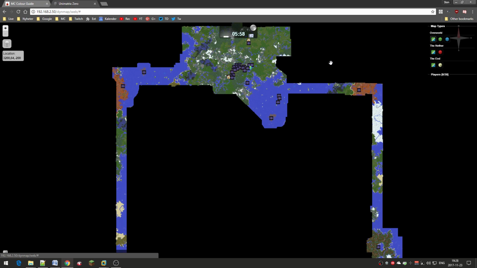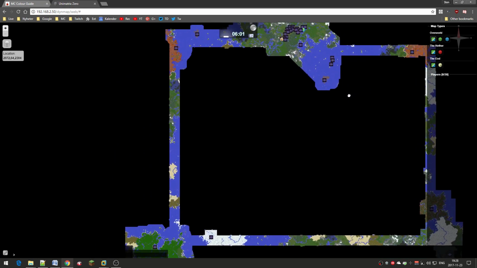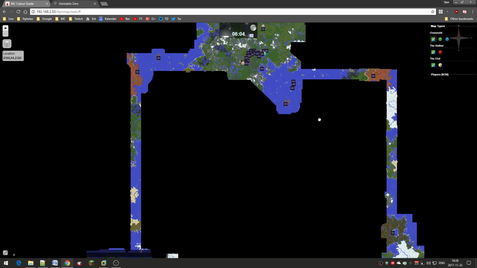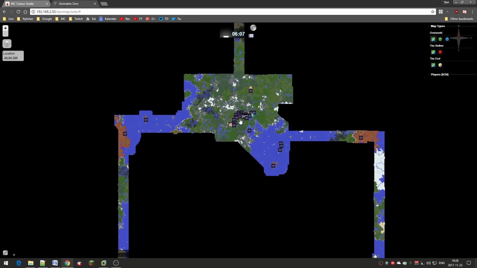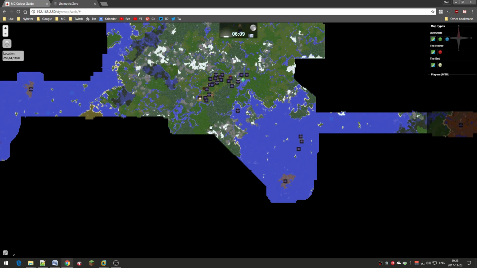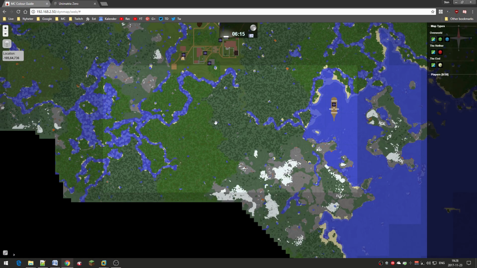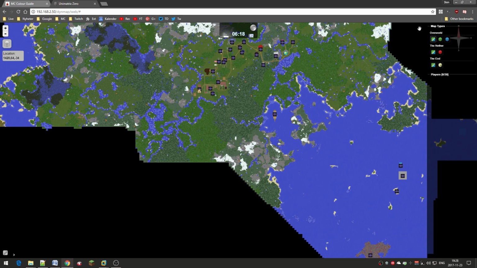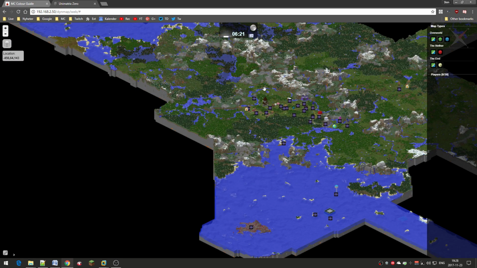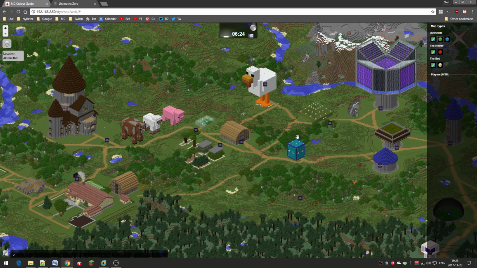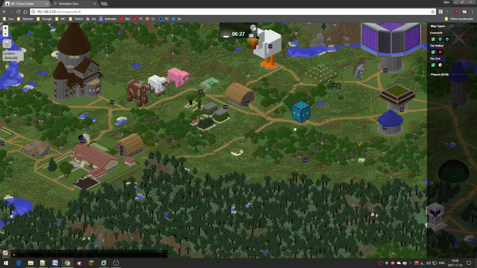On the top view, for example, I can move the map around by just holding down the left mouse button. And of course I can zoom in with the scroll wheel. Same thing with the 3D view, you can zoom in and move the map around.